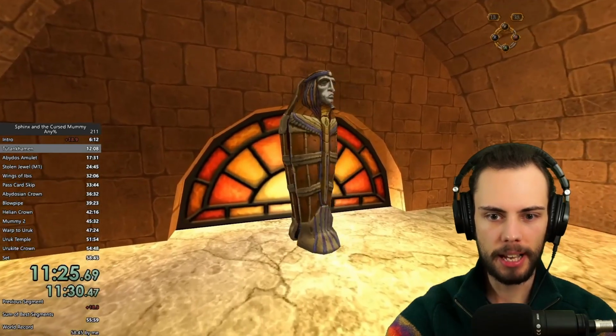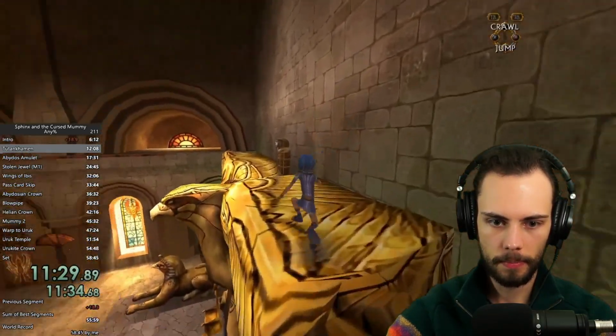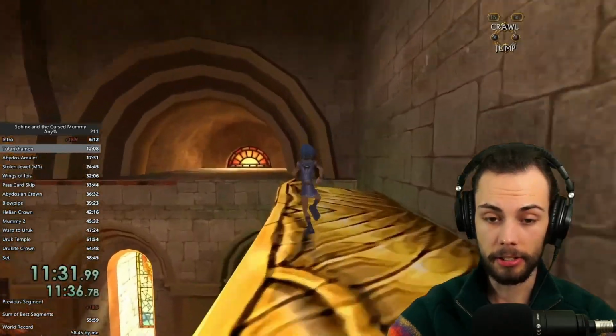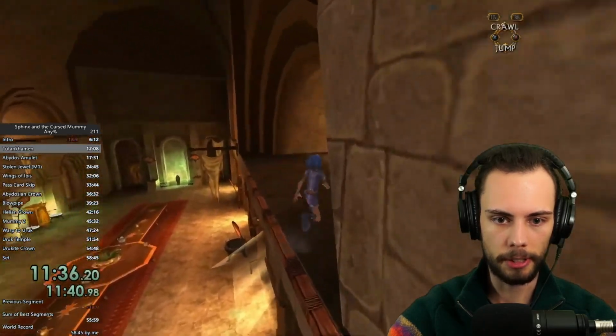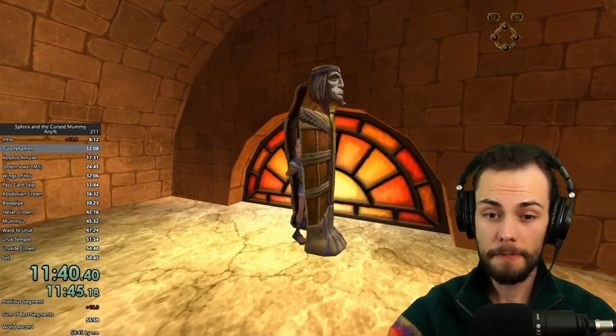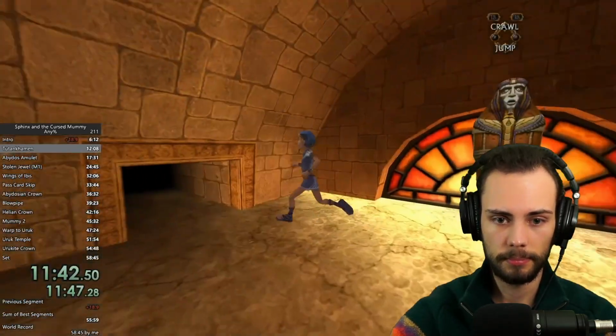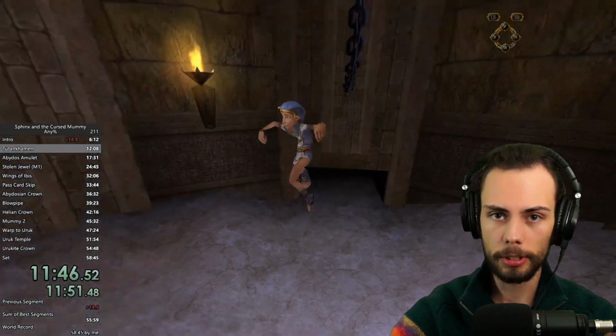Ah, that's very interesting. So instead of dropping down and going through the bottom sarcophagus, as I usually do, he goes back around into the top sarcophagus and then just hops across the eagle again. Is that faster? It may well be. I've always assumed that going the bottom route was fastest.